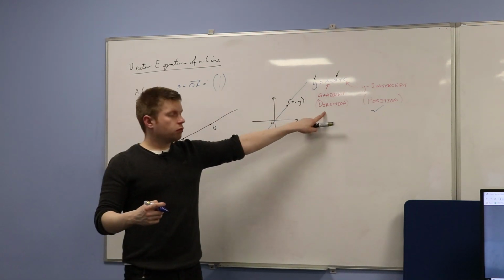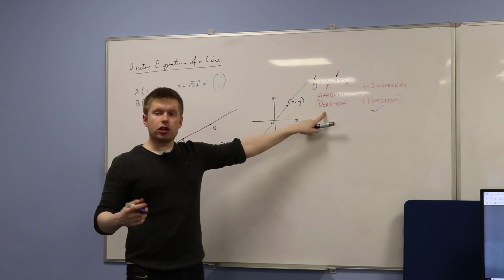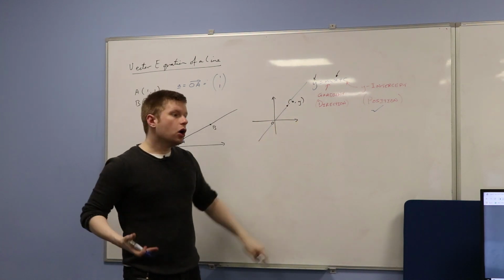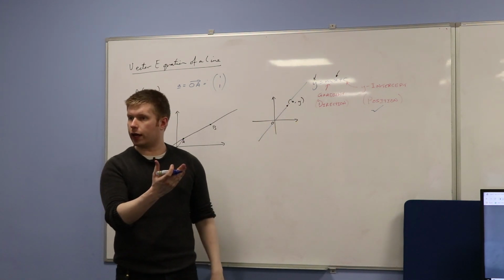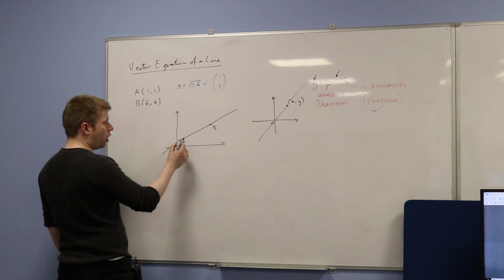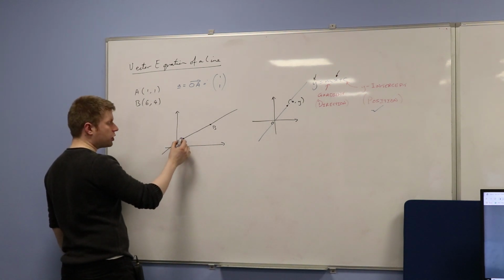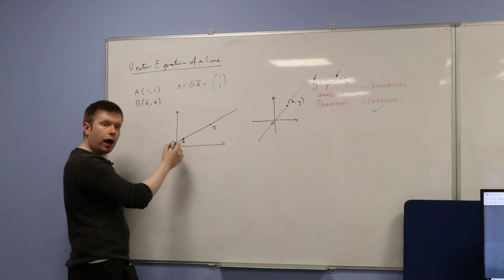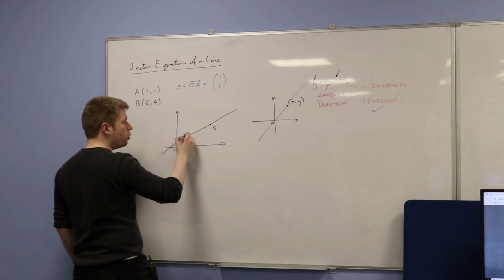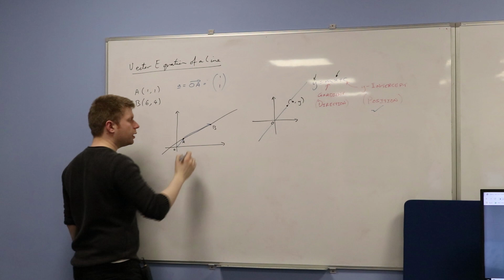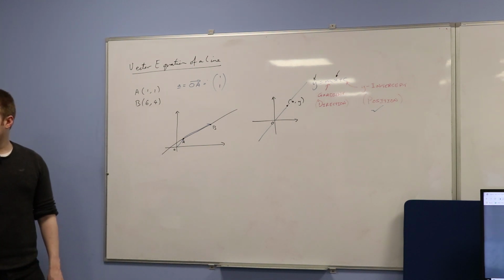Also the gradient. I need a direction vector. Yeah, exactly. I need a vector that moves me in the same direction as this line. So look, I'm sitting here at A at the moment. I've moved from the origin to A. Would you be happy that I already know a vector that moves in the same direction as this line? It's the vector from A to B.